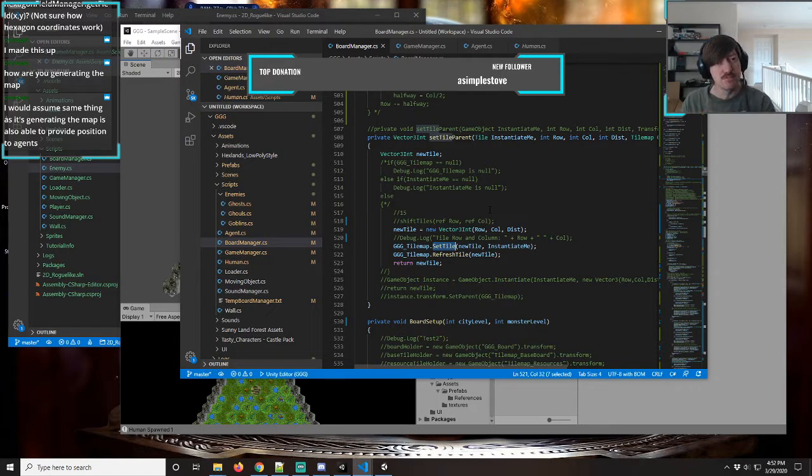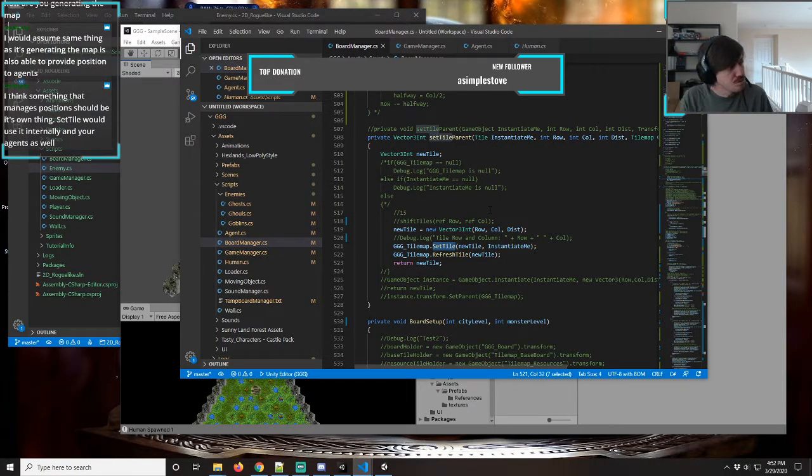So that's why I'm trying to figure out how to work with the tile map positioning of the units, but yet not.